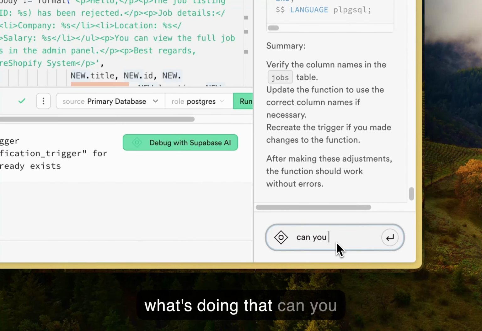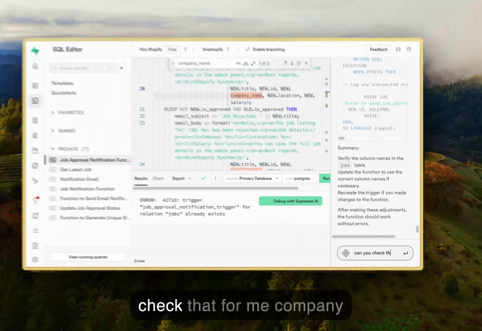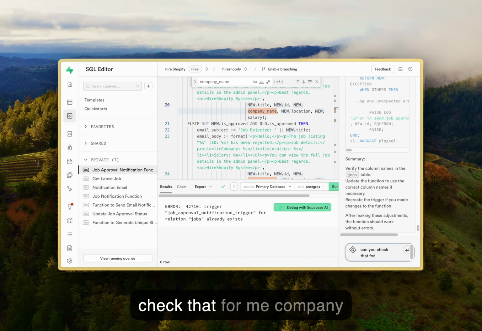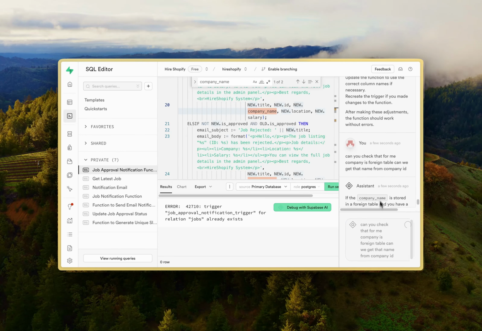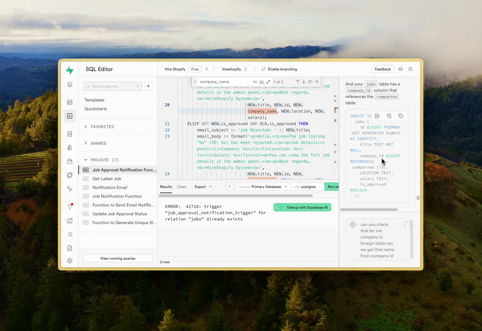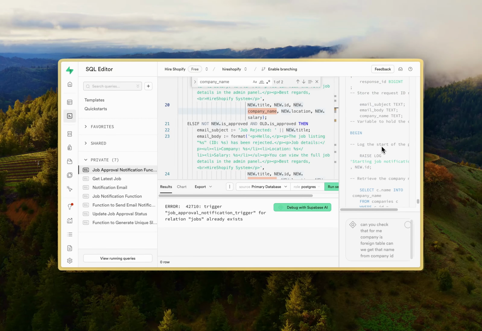Can you check that for me? Company is not in the table.